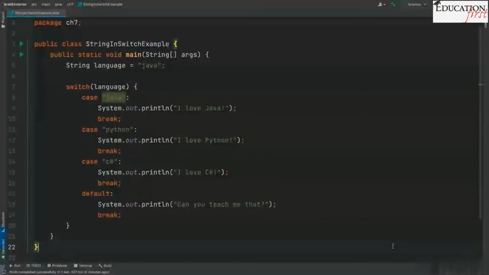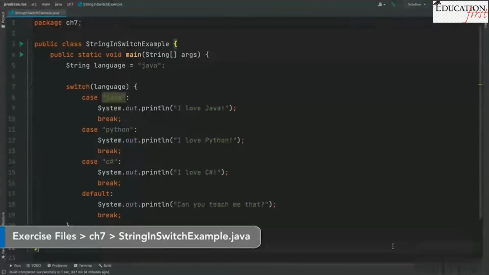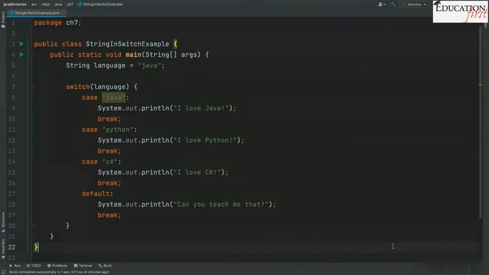Here we see an example of how we can use a string in a switch statement. Instead of having an int, a byte or an enum, it's just having a string. We switch over the string and we specify case labels as strings. It's using the equals method to verify whether they are the same. So if they're not the same lowercase, uppercase, they're not the same according to Java and you will not match.